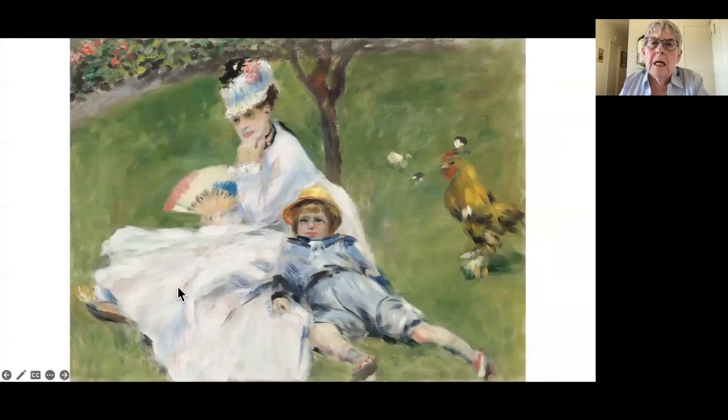Renoir's version does look as if it's more simply what he saw. This will be typical of Renoir, who was a portrait artist — his main source of income — and he was much more human-oriented. Look how large she is in the picture; it doesn't so neatly line up. The fan has changed colors, matching his hat and clothes, so there might be some adjustment going on too.